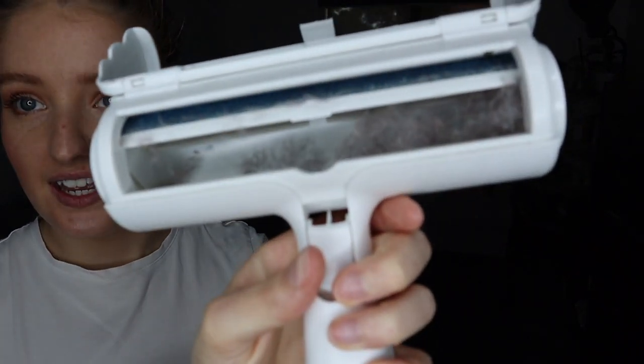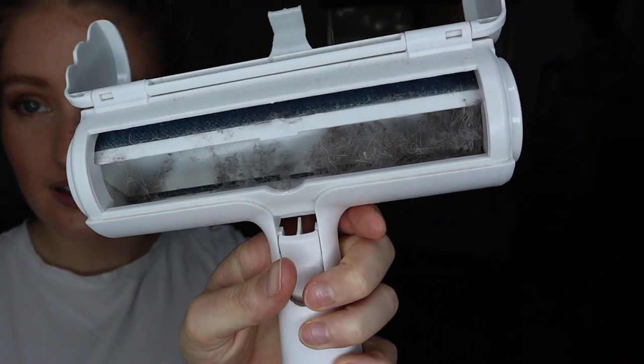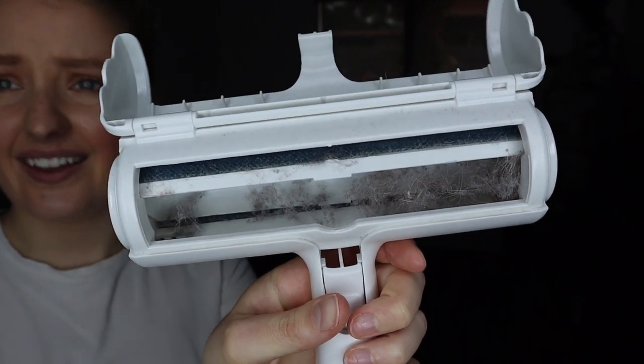He is just on the floor. So there's not that much, but where they walk around, so like around the bottom of the couch, I'd say that's where most of this came from. I am puffed. Not only does this clean the hair, but it is a workout. So two in one. But yeah, as you can see, it has picked up quite a lot of hair and dust, I might add.